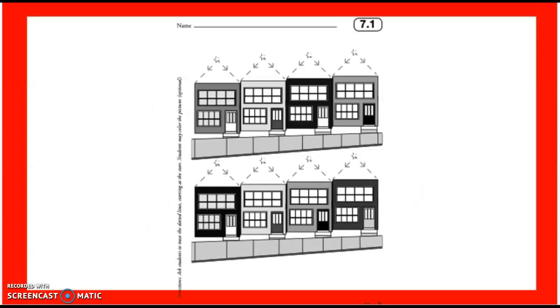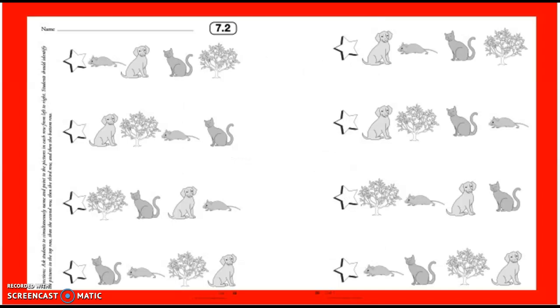Next, we have workbook pages. We are going to make diagonal lines, forwards and backwards. Make sure you're going from top to bottom on both of those. The workbook page should look like this. And then whenever they are done completing 7.1, you're going to do 7.2 with them.